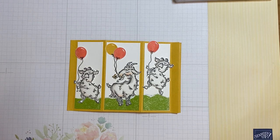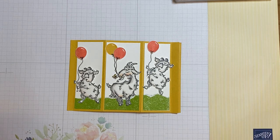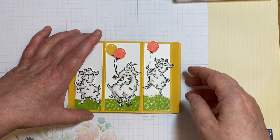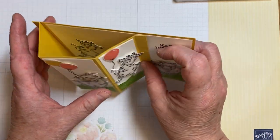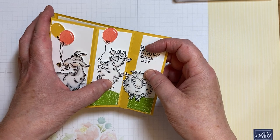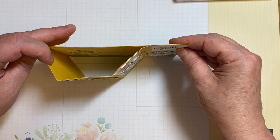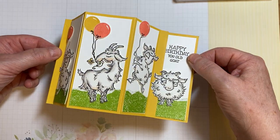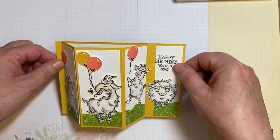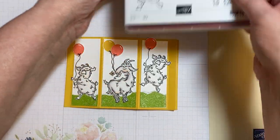Today I want to share with you a card I made quite a while back, but I forgot to do a video of it, so I've been asked to recreate it. It's a bay window card and it opens up and sits like that, just like a bay window basically. So it's quite a fun fold using the Fun Way to Go stamp set.